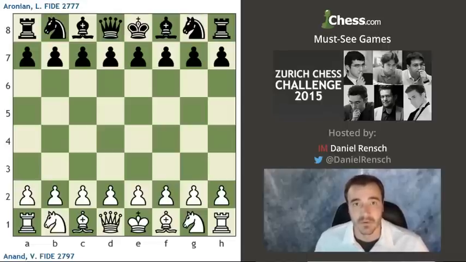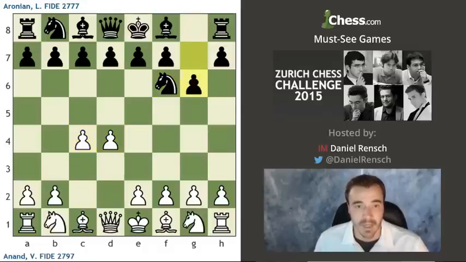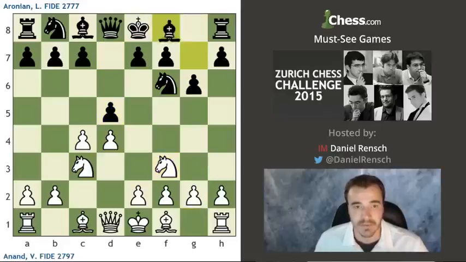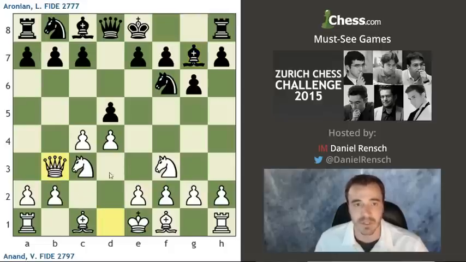Was the round 2 victory by Vishy Anand over Levon Aronian, and let's just say it was exciting, educational, and left us something to think about as far as the matchup between these two players. We had a Grunfeld, which of course is nothing to write home about. Black strikes with d5, and a declined Grunfeld, so to speak, not the main lines, but this queen to b3 variation is only increasing in popularity.